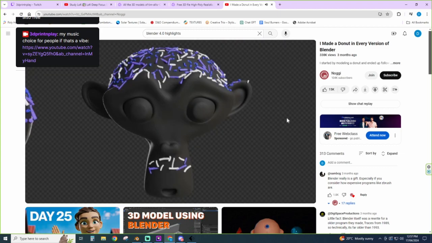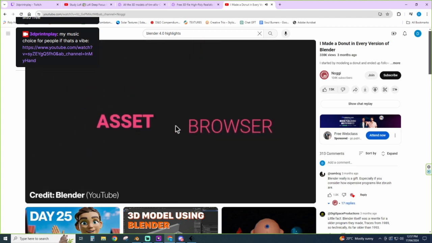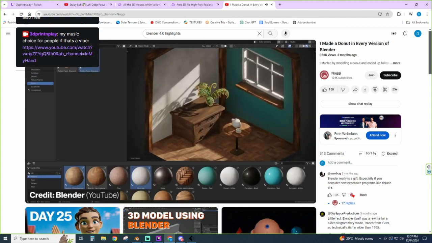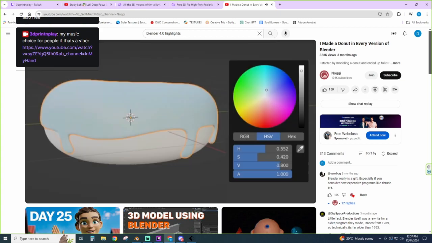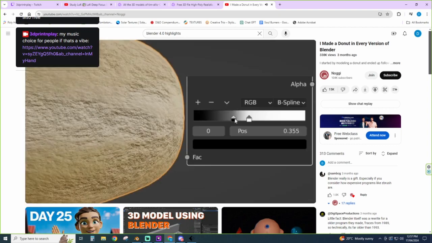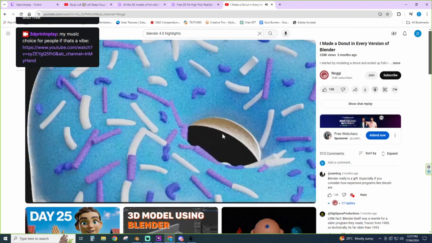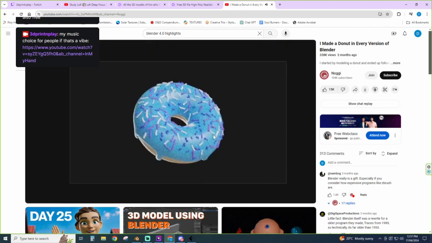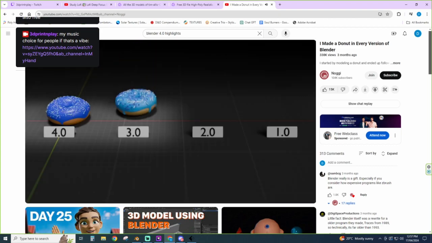And you can not only reuse this sprinkle system, but also turn it into an asset for the brand new asset browser. A whole new way to pull assets from other blend files that make the process a lot more efficient and intuitive. And for anyone watching that started using Blender with 4.0 or later, this is what the principal BSDF looked like before. Now the last decision to make for your donut is whether you want to render it in Cycles or in Eevee. Both have been added in version 3.0.